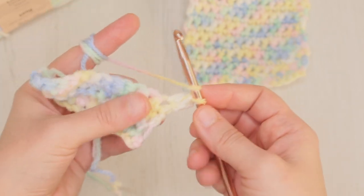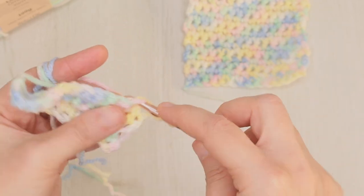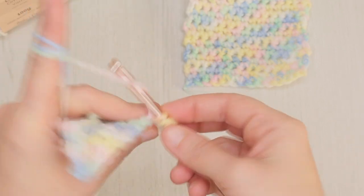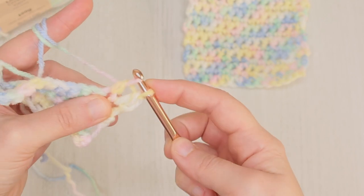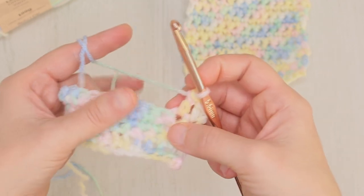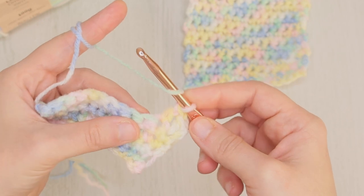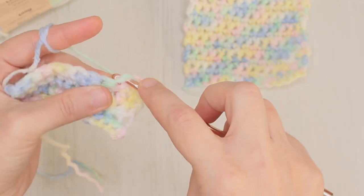So, wrap the yarn around your hook, insert the hook into the previous row, pull the yarn through to create three stitches, draw the yarn through the first two stitches, then draw the yarn again through the remaining two stitches. This is how you create a double crochet stitch. So instead of working two stitches at once, you actually work two stitches twice. This way your stitch is a bit higher than the single crochet stitch.